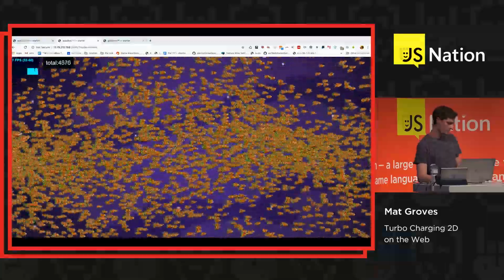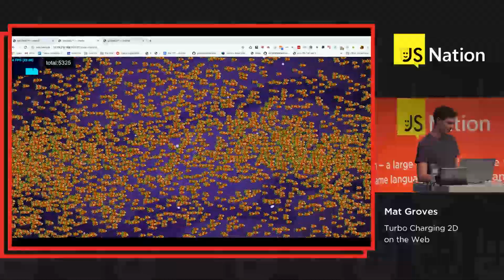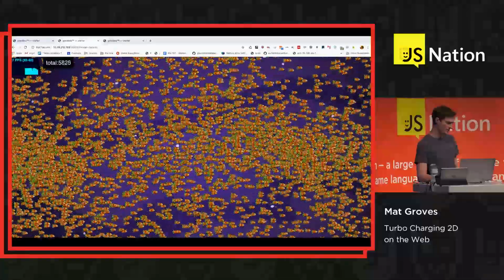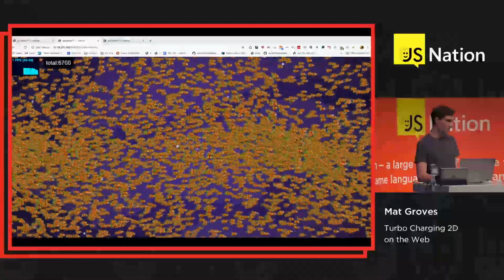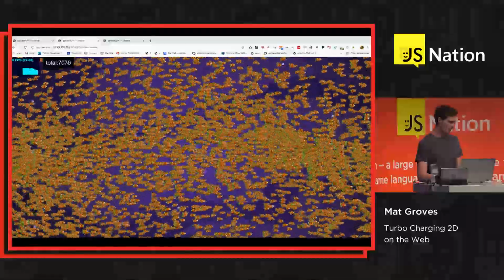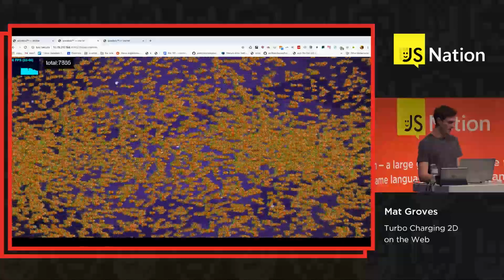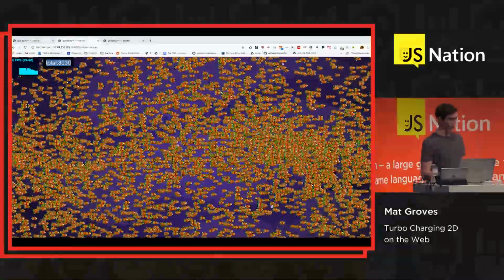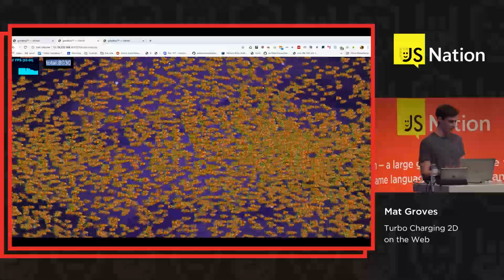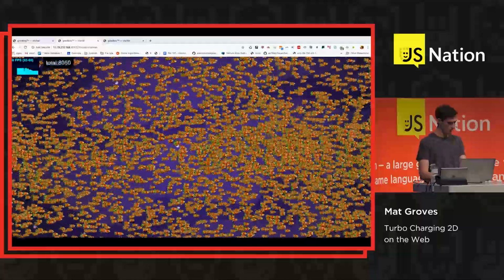There's more. If these ships were defending Earth, you'd be very, very safe. OK, so 6,000. So there's like more than enough to do some really cool stuff, right? There's a lot of power here. So we get to like 7,000, 8,000. Okay, you get the idea, right? And we're still above 30 FPS, and that's quite a big difference between CSS and Canvas. So you can see sometimes, like if it's about moving things around, this is a really good choice for that.